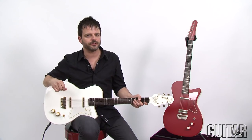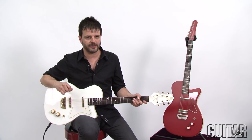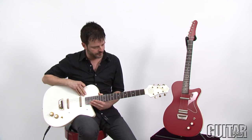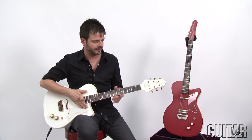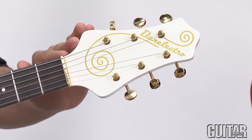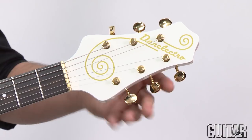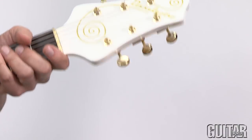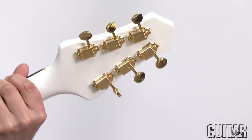While these two 56 Single Cutaway guitars look similar, they are truly distinct. Starting with this one, which is the Single Cutaway 56, but it is called the Full Bell Headstock. As you can see, this particular 56 has a bell-like, or as they often say, Coke bottle headstock. So it's a three-in-line tuners, and these are Kluson-style gold tuners.